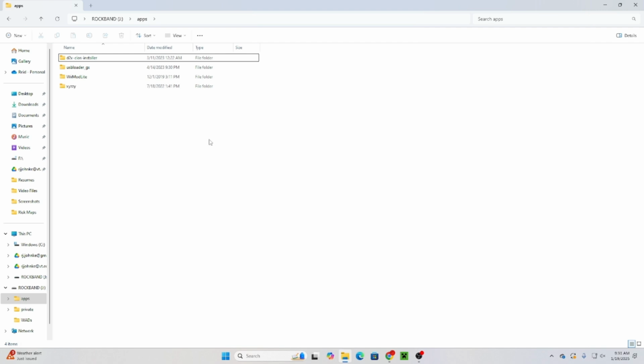The first and probably most important is this USB Loader GX. This is what allows you to play games with your custom iOSs. So if you just use your normal disk loader like you do for your Wii, it will just use the regular Wii OS and not your custom ones. So this is necessary, and from it you can either play games off of an external hard drive that you plug into the back of your Wii, or even just play games off of the disk drive or DVDs.